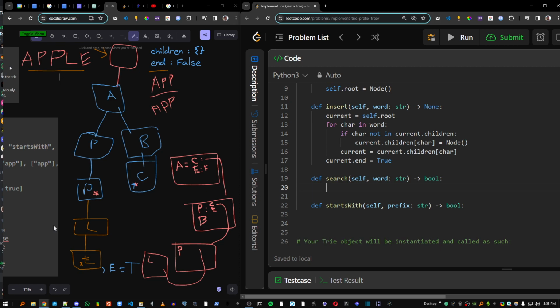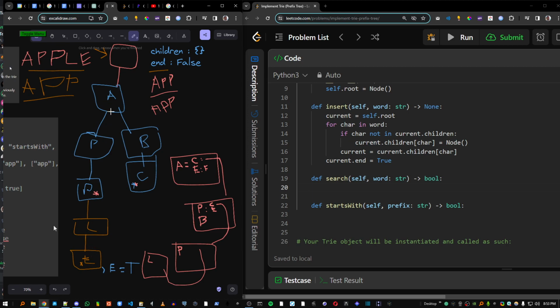Yeah, what you're saying is true, because let's say I insert apple and then insert app, and I search for app, and it wasn't inserted, I'm not gonna find it. But if it was here, I'm gonna find it, I'm gonna return true. And if I search for apple, I also am gonna find it.